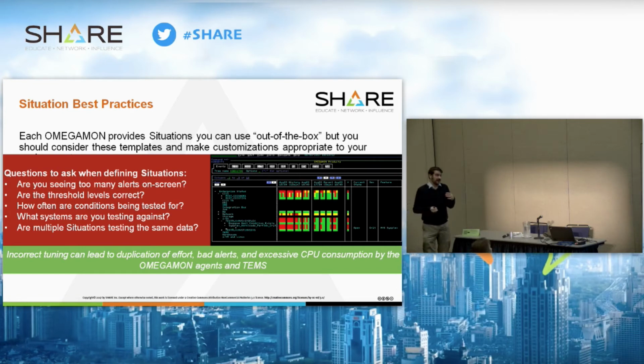So you should consider those templates to start with and make customizations appropriate to your environments so that you get the levels tuned to the sort of alerts that you want to see.